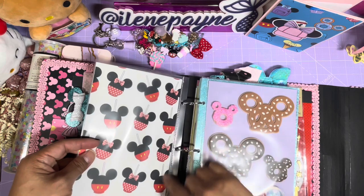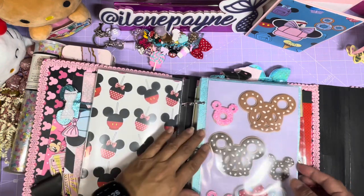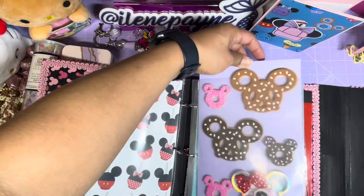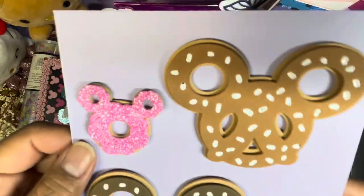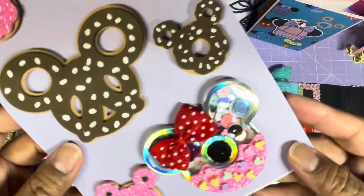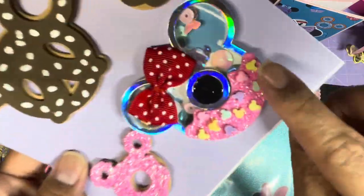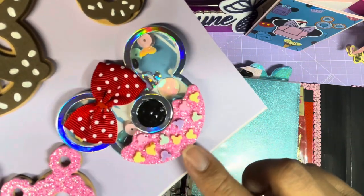She made her own sleeve protector here. She just stitched up the side and then punched the holes where her rings were. And then here you have her. Oh my gosh. All of this is foam, you guys. She made it on the live, but once you get it in your hands, that's what makes the difference. Look at those sprinkles. Oh, yes. And then she's got a shaker. How cute. Look at these Mickey heads. Oh, sorry. I'm out of the light. Look at the Mickey heads.